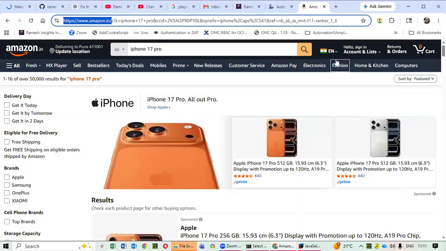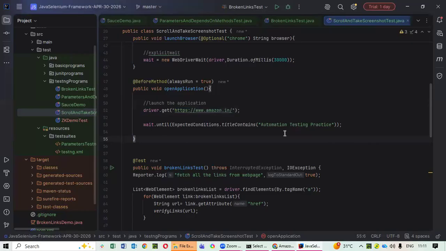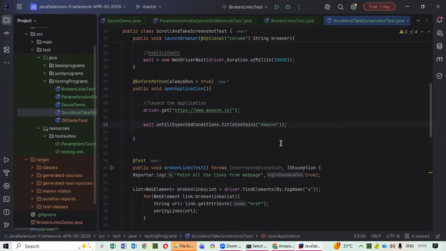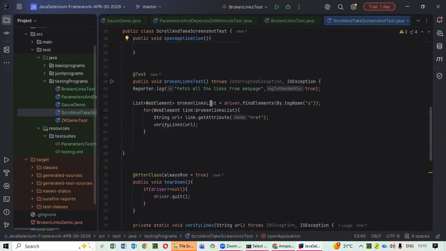Then for the title check, whatever the Amazon title is, I'll just put Amazon contains, right? So whether Amazon is there or not, I'm checking. Okay. Done.